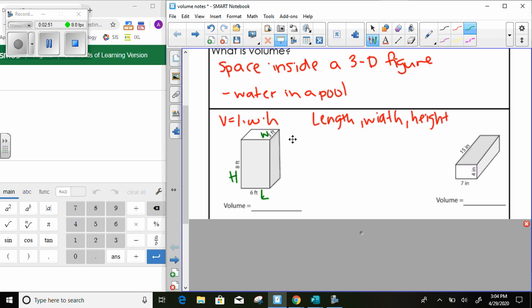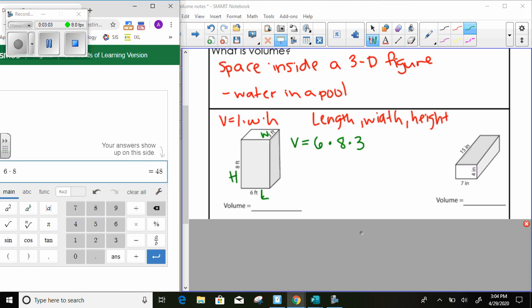Now when I'm solving for the volume, all I need to do is simply multiply those three numbers together. So I'm going to be doing 6 times 8 times 3. Head over to our calculator here, 6 times 8 times 3, and we get that the volume of this rectangular prism is 144. Now when we're talking about units for volume, it is going to be feet to the power of 3, or cubed. And the reason it has that value for the measurement is that picture it's trying to put little tiny cubes inside of this figure. It would take 144 of them to fill up this figure to get its complete volume.